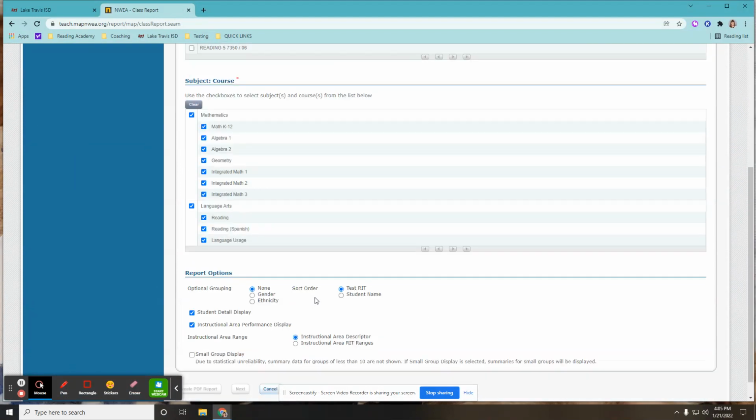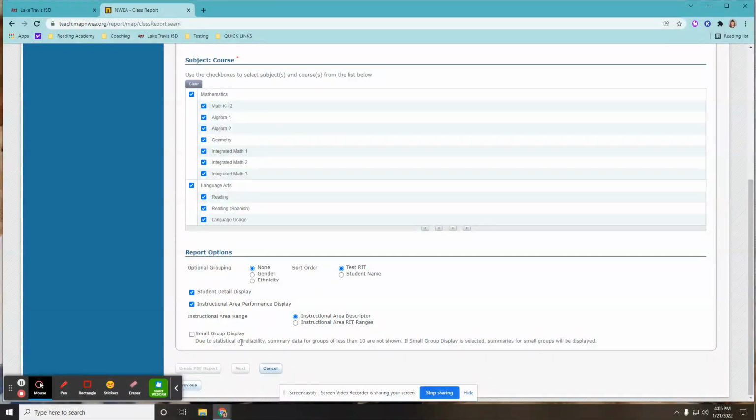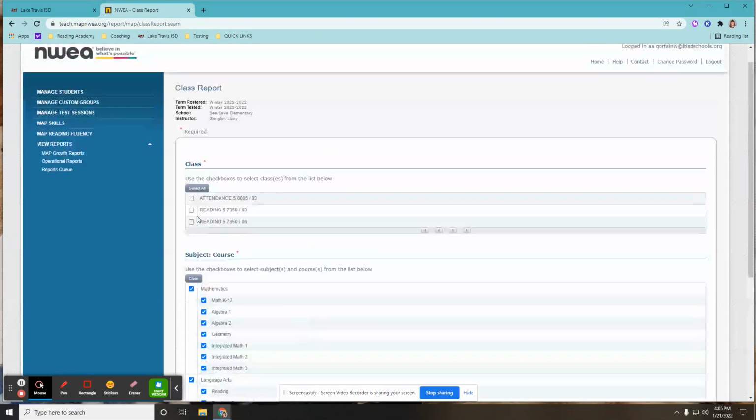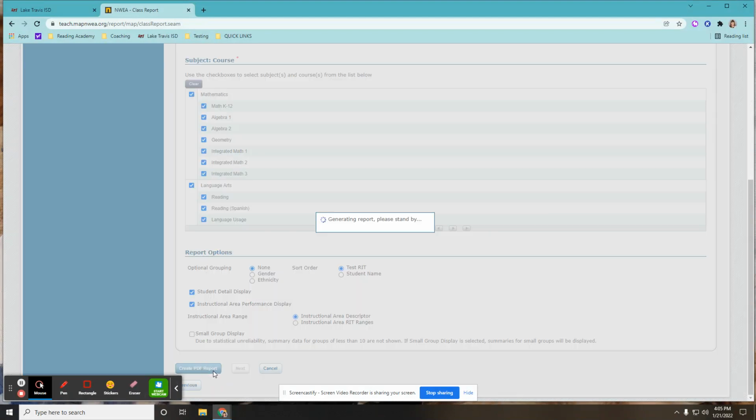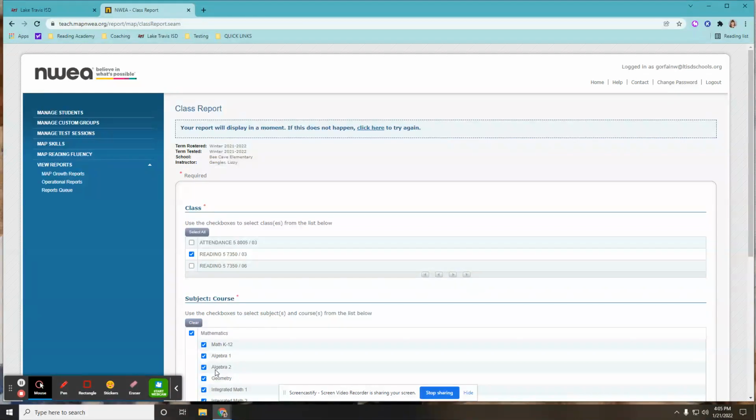And now you're going to click the subject area. I just like to do all of them at once. And so I am going to click this particular class and then click Create PDF Report, and it's going to show up in what MAP calls a reports queue.